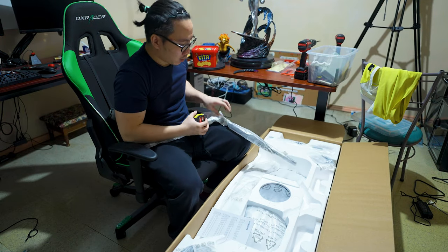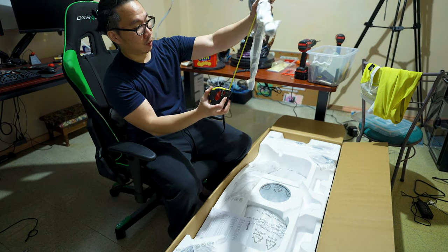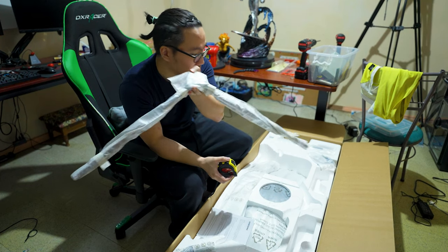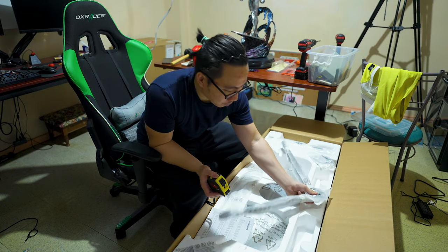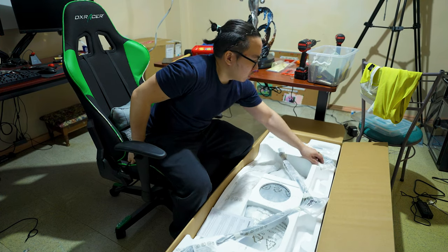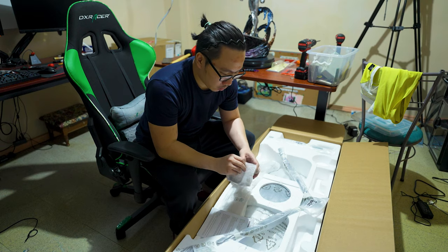It's around 15 inches for just the feet. And I'm not sure if the monitor is wider than the feet. So let's check the box first on what's inside.